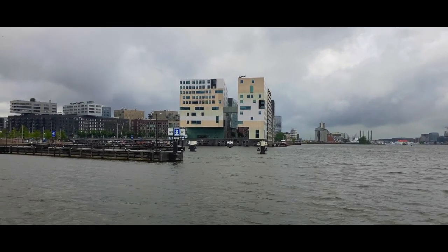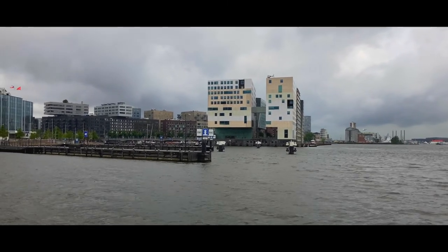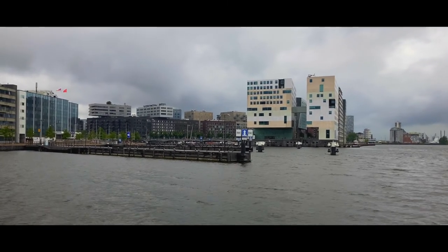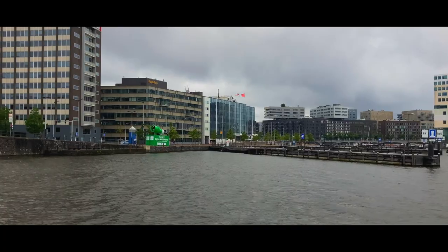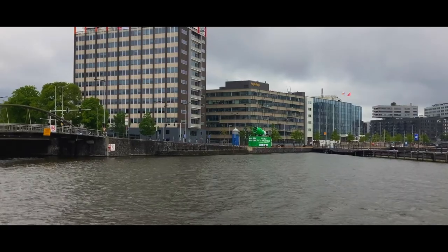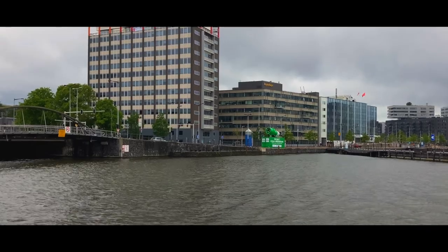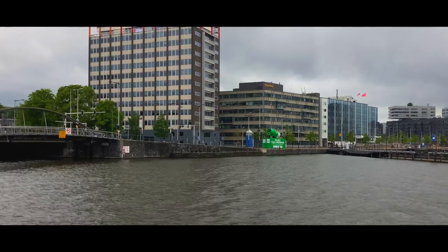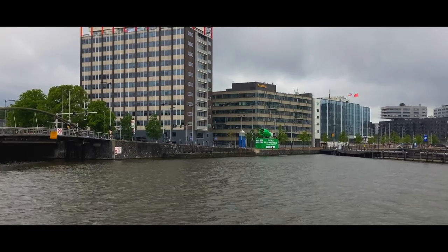That's the Ministry of Justice. I don't think you want to deal with them unless you actually work there — otherwise you try and avoid having long conversations with them. Then you just have some buildings and I don't really care very much for those buildings. I can tell you the one called the Ruter House — that's the sort of beige, stripey one in the middle. For quite a while they were doing something and suddenly it was this, so that was at least a nice conversion of an older building into something fresh.